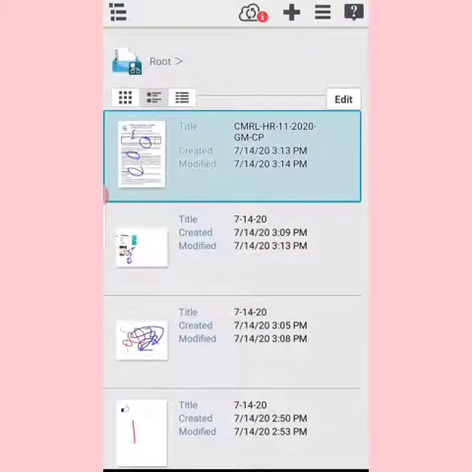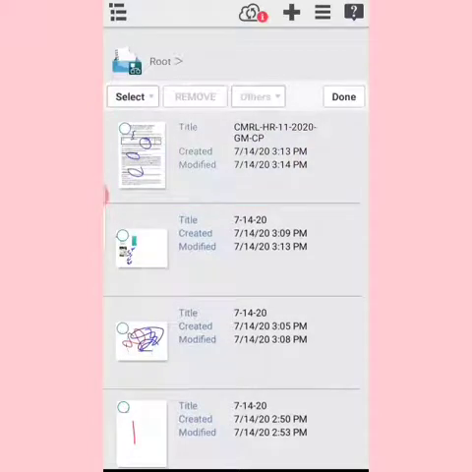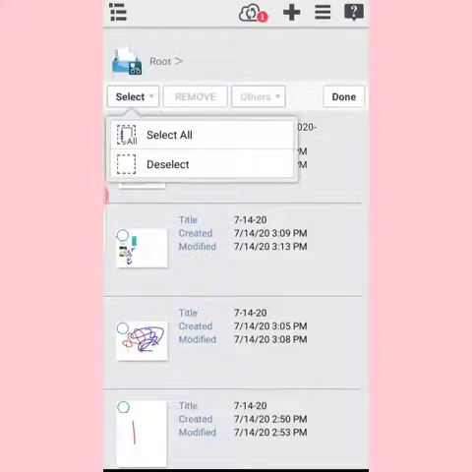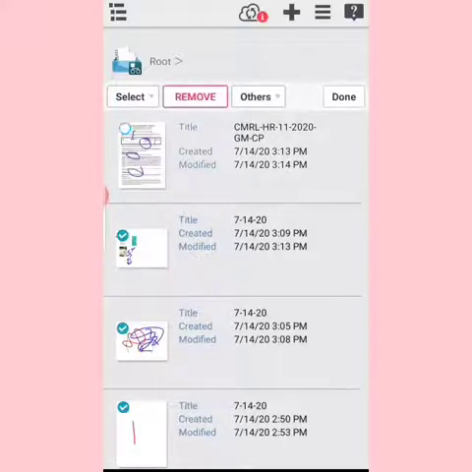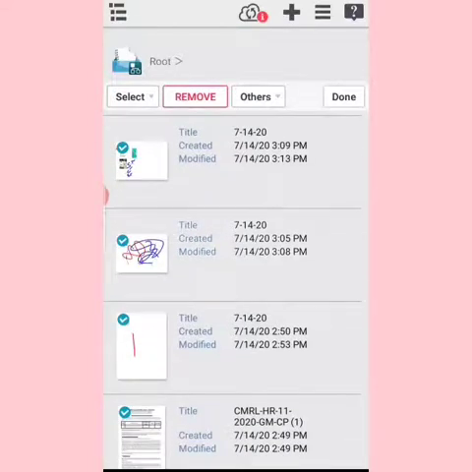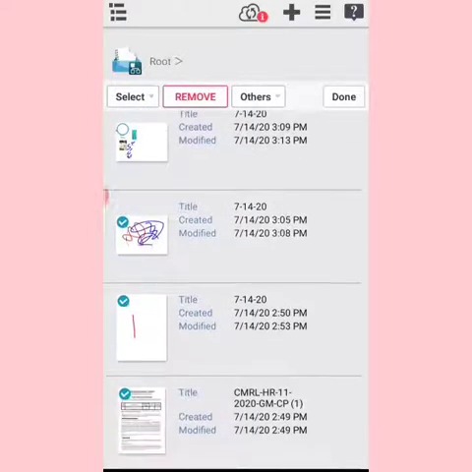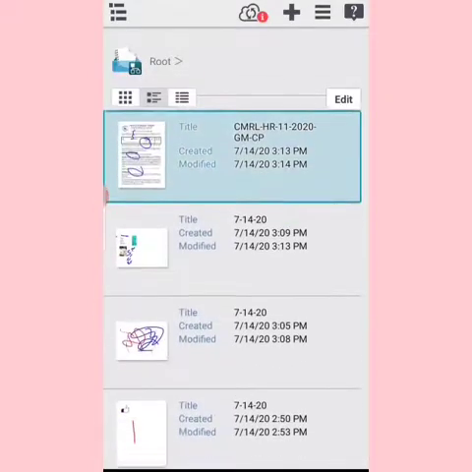Once you go back, it will be saved automatically. For example, if you don't want all those files and want to delete them, just click on the edit button, and then click select and select all. If you want to keep the first 2 files and delete the lower 3 files, just select those. There is a tick mark, it has selected. Now press on the done button, and it will get deleted.